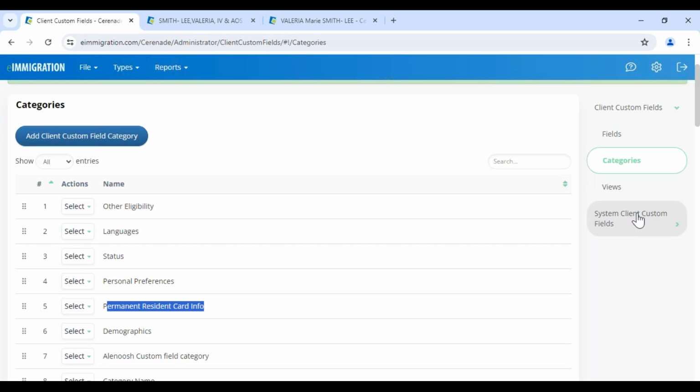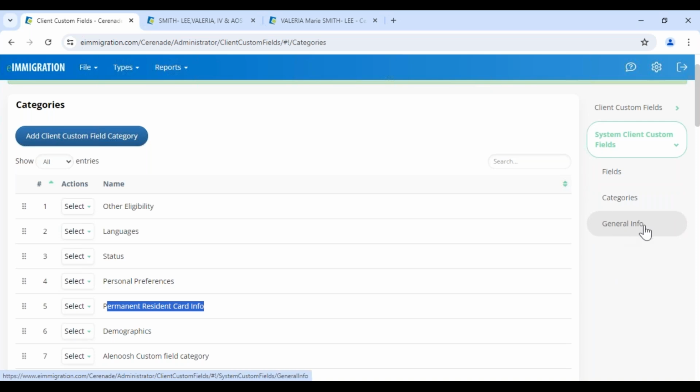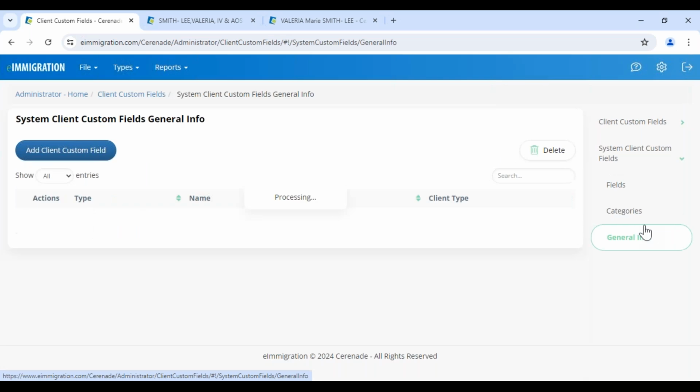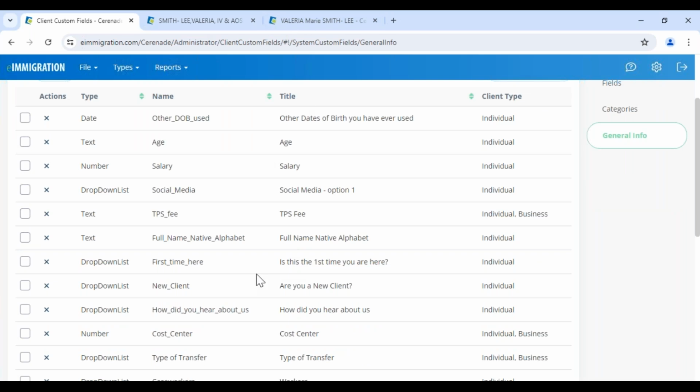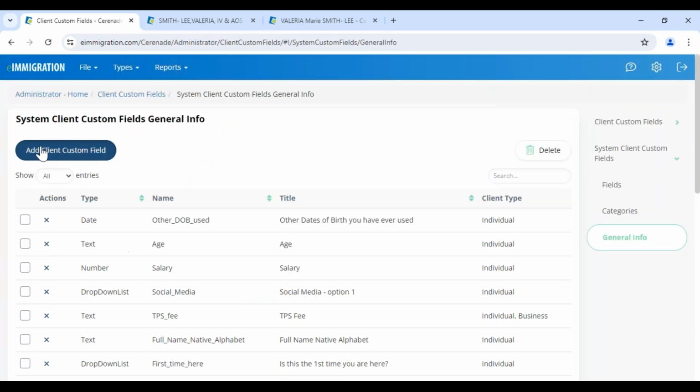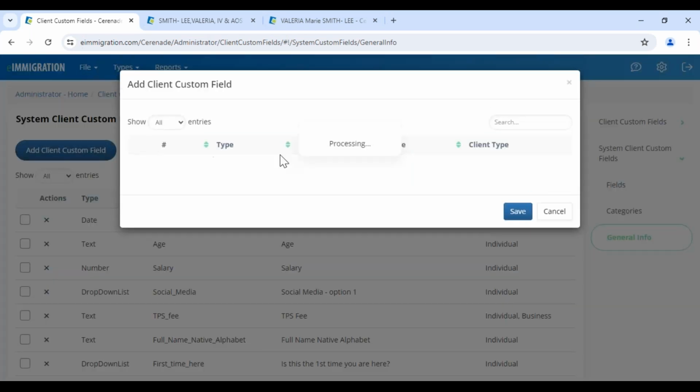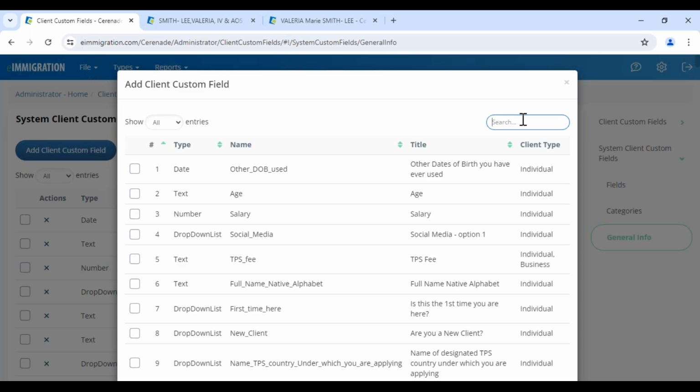In the administrator portal on the right hand side, there's a section called System Client Custom Fields. If you click there, it's going to show you general info. If you click on general info, it's going to allow you to add or remove custom fields for that general info section.